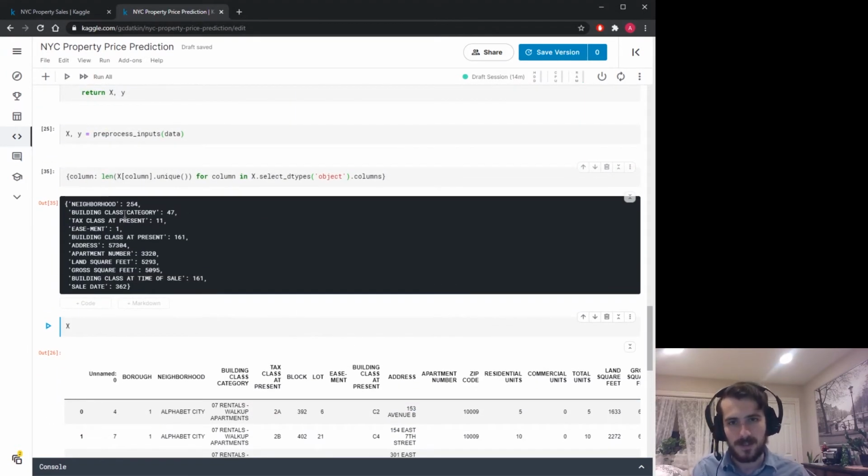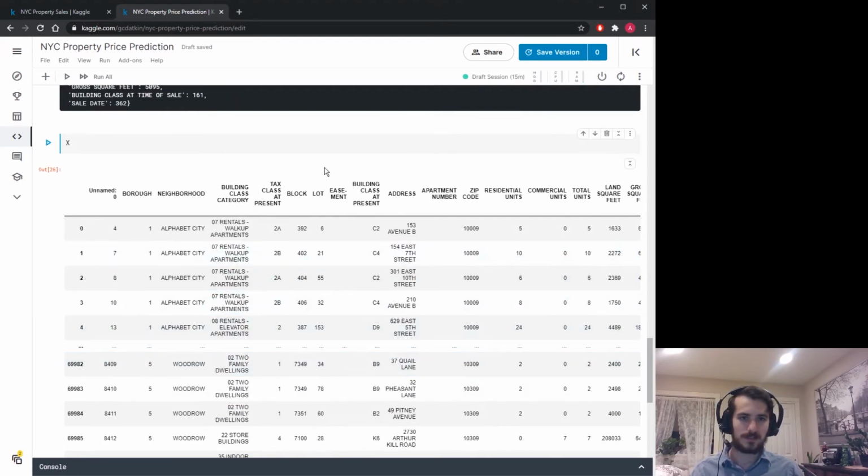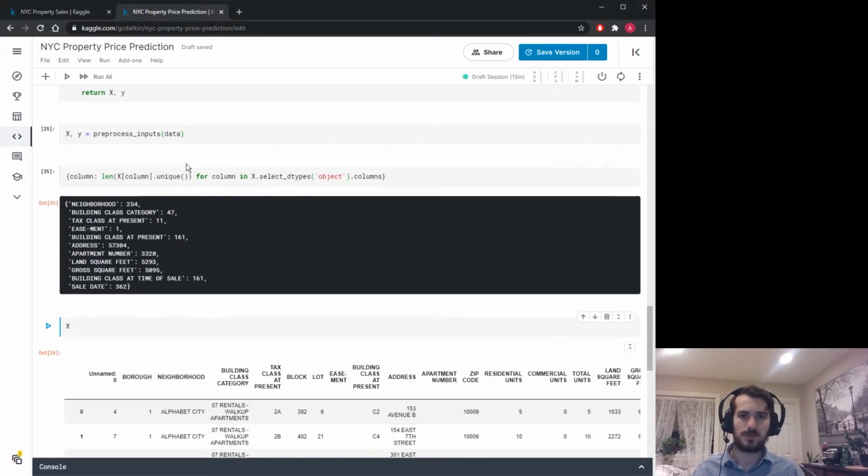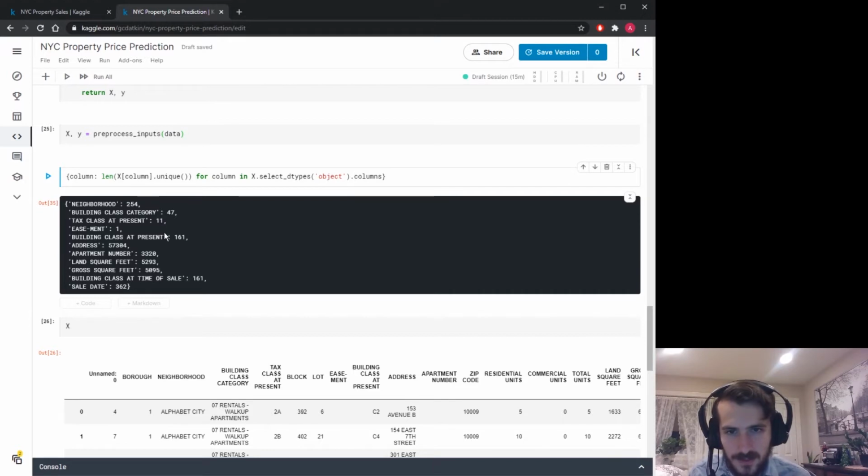Okay, so we can see out of all the categorical columns, how many unique values does each one have? We were looking through these already. Block and lot are not included because technically they are numerical, so they're not showing up as object columns. But I'm just looking for anything that's really high. So address, that's way too high.